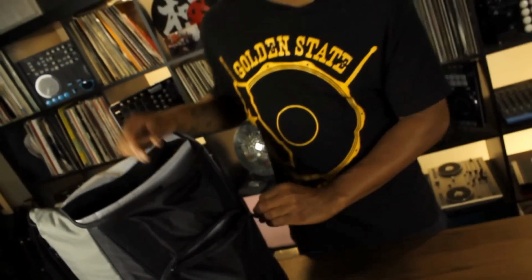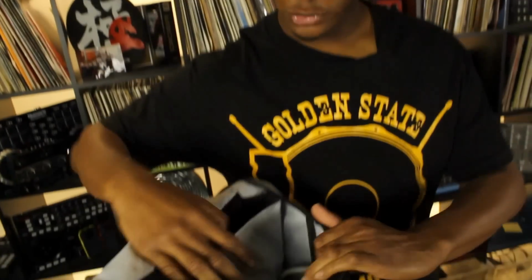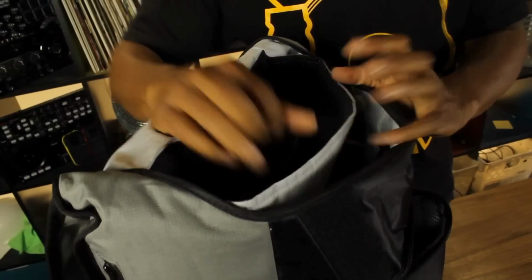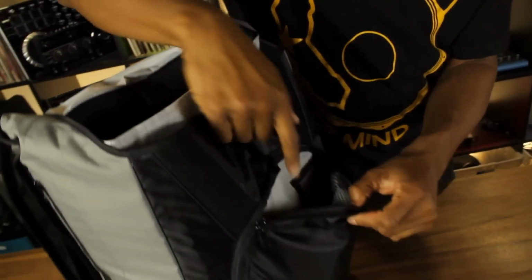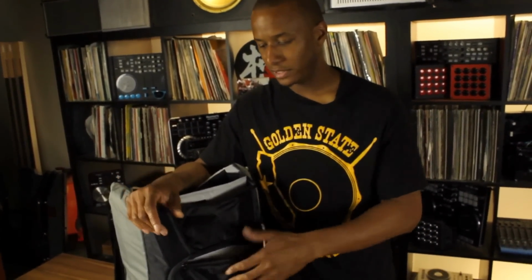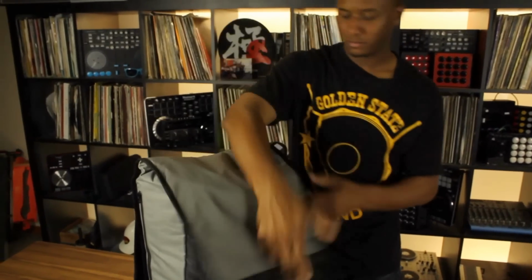One thing that I look for in bags and backpacks is different sections. So this is good because this is a top load backpack and you have two large sections right here that you can sort of load stuff in, and it's very secure, it stays. And then you got your pocket that's pretty deep up here, so you can put a lot of different stuff in it, but it doesn't necessarily bulge out if it's full, and that's really important.